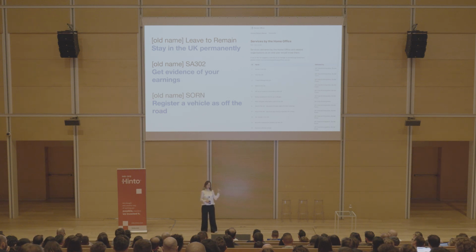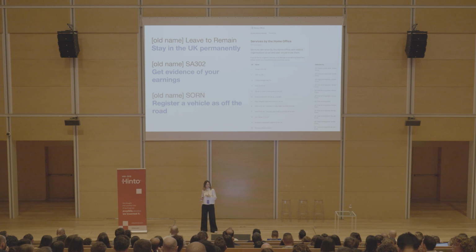If we want people in government, but also the private sector, to do the right things, to have bank accounts, to get loans, to get mortgages, how are we looking at how well this whole thing works? And when it doesn't work well, it's not good for customers and users, but it's also responsible for a lot of the ways in which it costs the organization money to run the service.